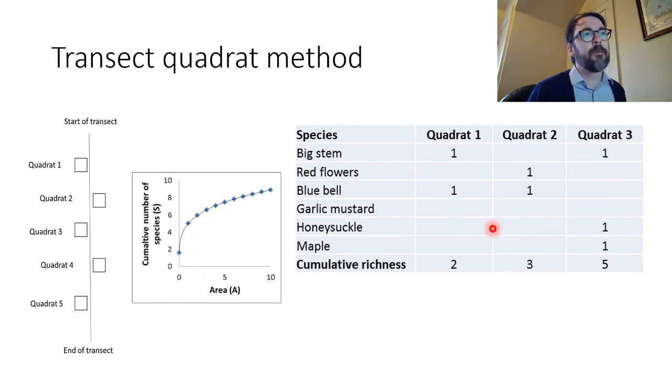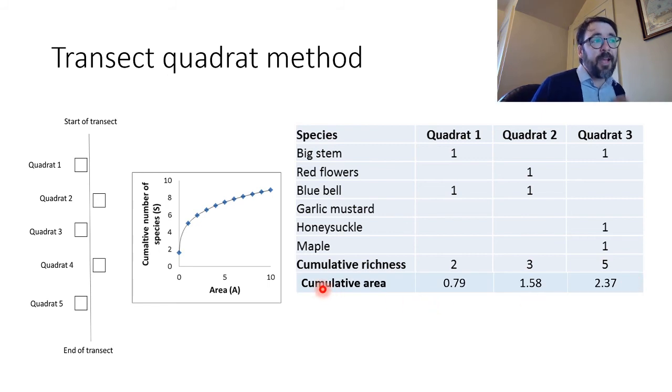So we go to quadrat 3, and this is all just made up data. We've seen this species already, so this doesn't add anything to our cumulative richness, but now we see 2 more. And so our cumulative richness goes to 5. Hopefully that makes sense, how the cumulative richness doesn't include things you've seen before. So if you don't understand how I got 2, 3, and 5 from this, take a look at your lab manual. There are some instructions on how that works.